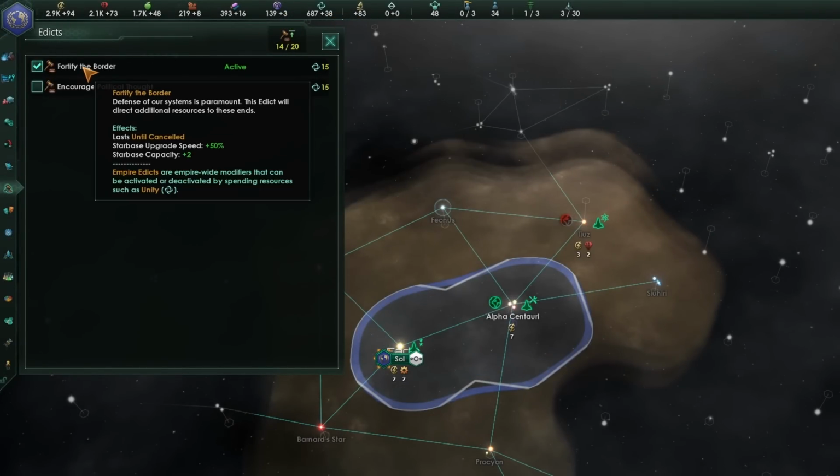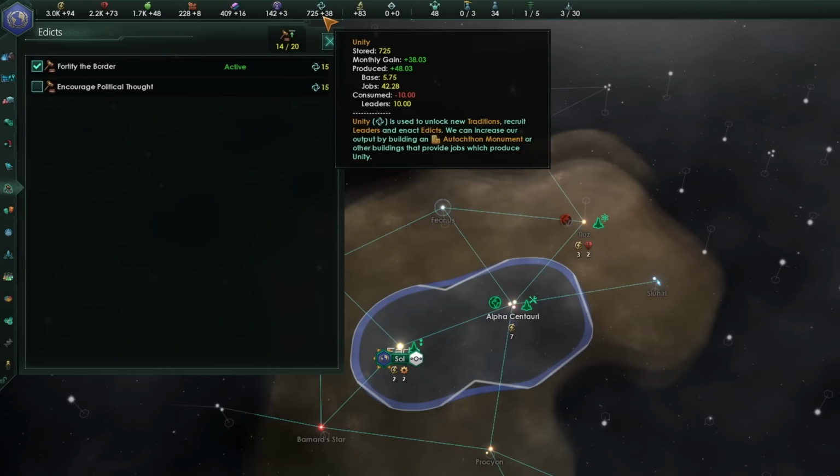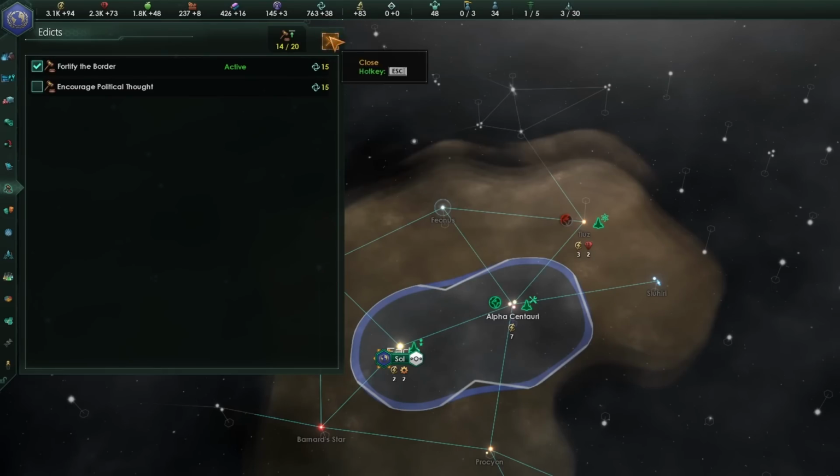So I can trigger Fortify the Border, which will give me some great extra starbase capacity and increase the upgrade speed of my starbases. And as you can see, that won't decrease the amount of unity I'm producing. As your empire size goes up though, be careful. Edict cost will increase.